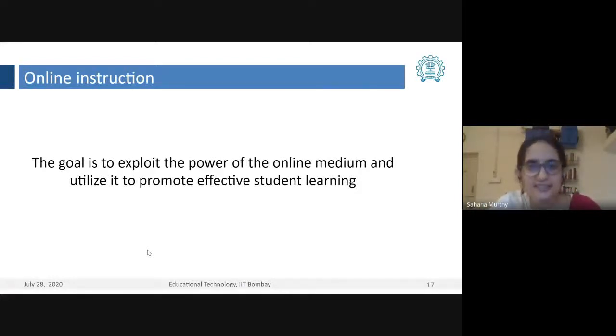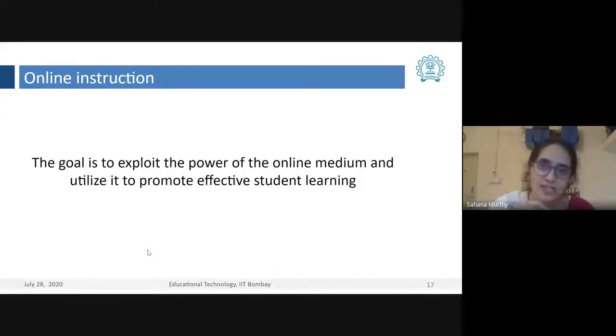So the idea here is that while we might miss out a lot of things in online teaching from the face-to-face instruction, the online medium itself has a lot of affordances which the face-to-face medium cannot provide. For example, the asynchronous mode of communication, the anytime, anywhere, any device access, that is something which is really a powerful tool in the online medium, which face-to-face instruction doesn't have.